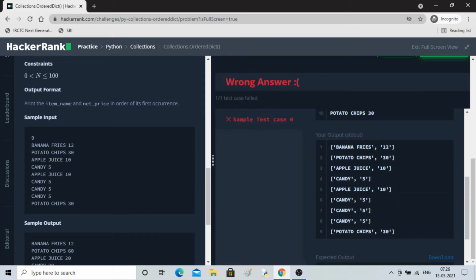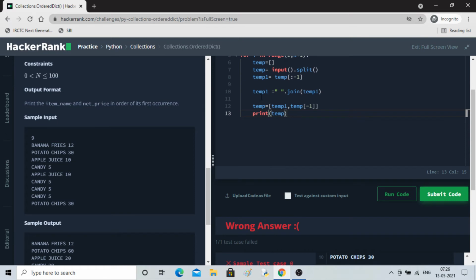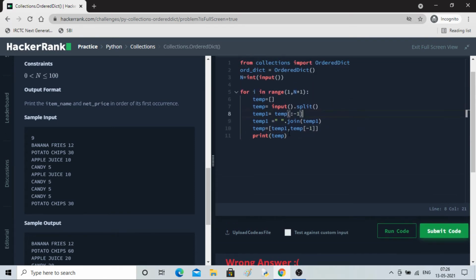So yeah, now you have this separately and price separately in each of them, you can see. Okay, so we have our thing. So let's apply order dictionary now. So I'll remove this, and I'll use an if condition.